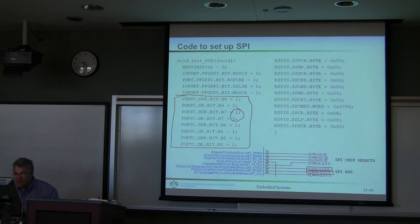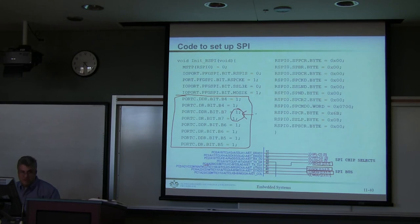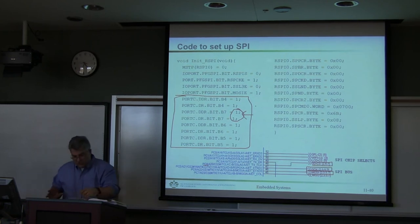And then the chip select for ours is this one right here. We said it is bit number 4, so that's also output. So it looks like this one we should take a look at. In the book it's right. Say that again? In the book it's right, it's got a zero. Oh, really? Yeah. Oh, I guess I copied this from the old notes.